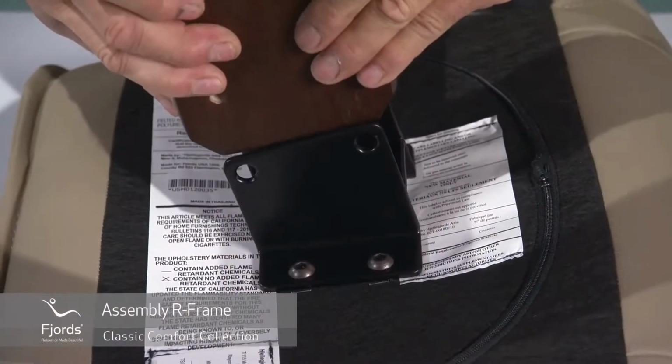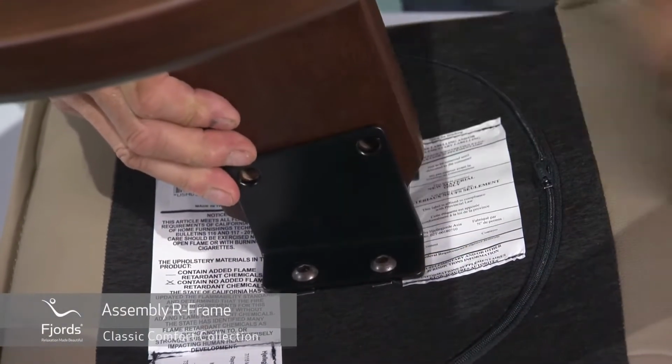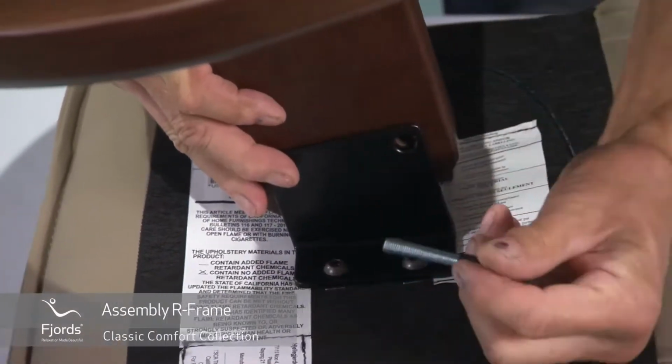Next, place the ottoman cushion and bracket over the wooden ottoman legs. Secure with hardware and tighten.